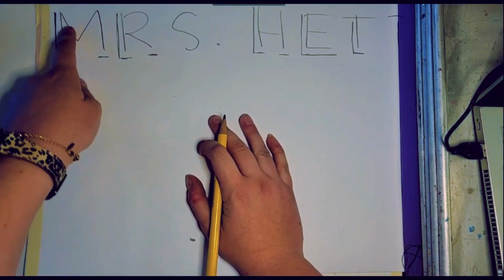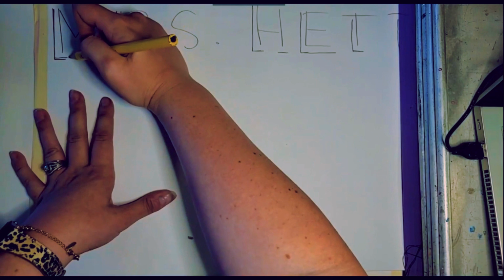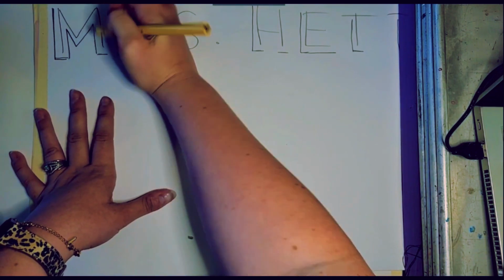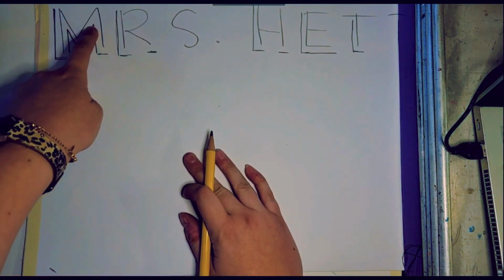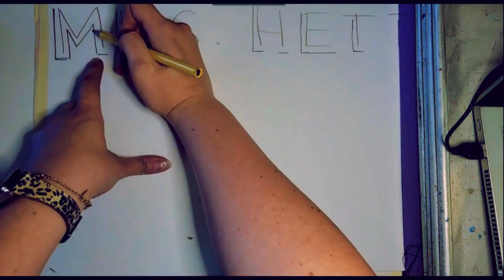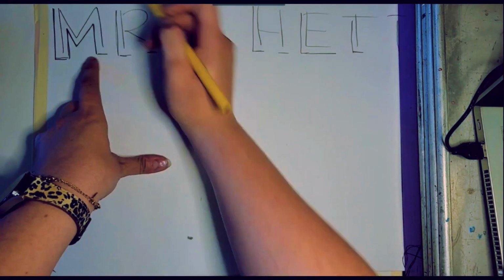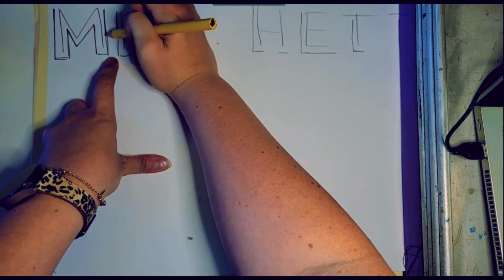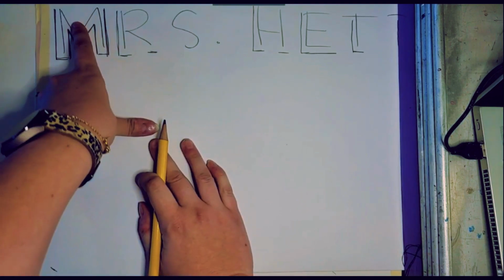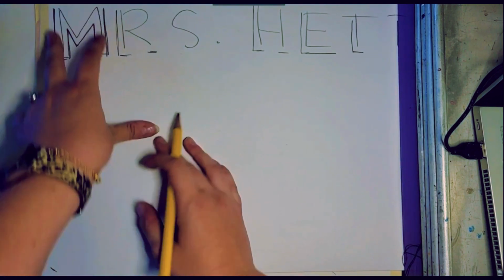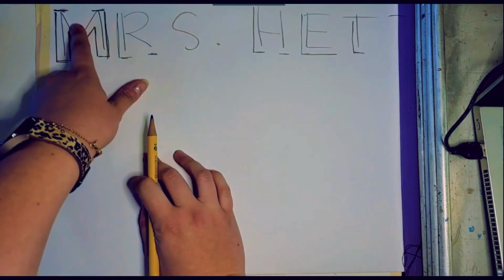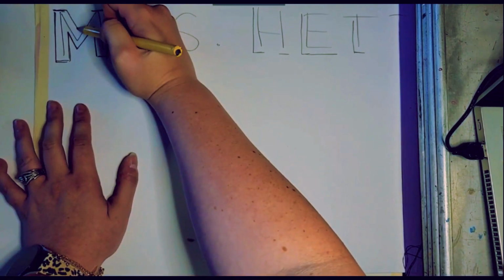Now, if you have an inside like this M, you're going to follow or mirror. Can you guys say mirror? Mirror. So you know how a mirror has a reflection? I'm following the same shape of my M underneath. And then I'm going to connect it. Okay? So I'm going to go ahead and finish my M so you can see my M. I'm going on the other side. And then the top is just like the bottom. If it's touching the top, just make a straight line across the top like this. And then this part I can mirror as well. So I'm going to mirror this V shape.